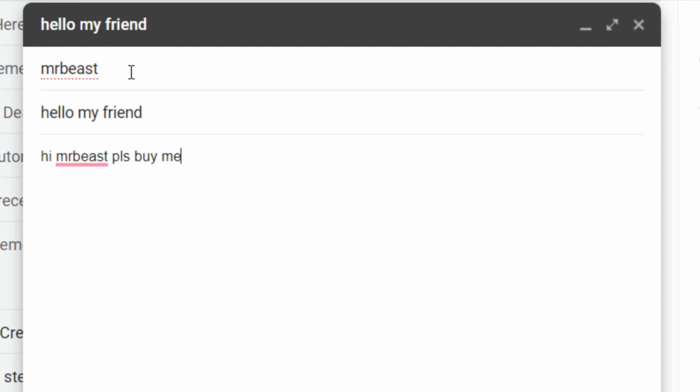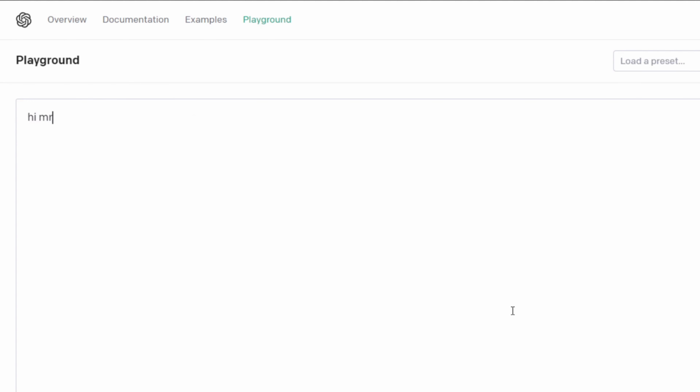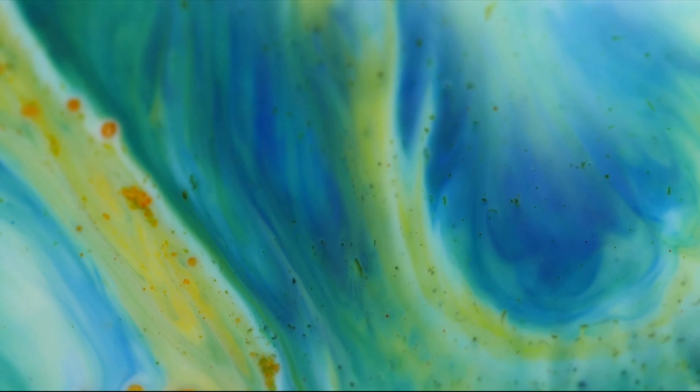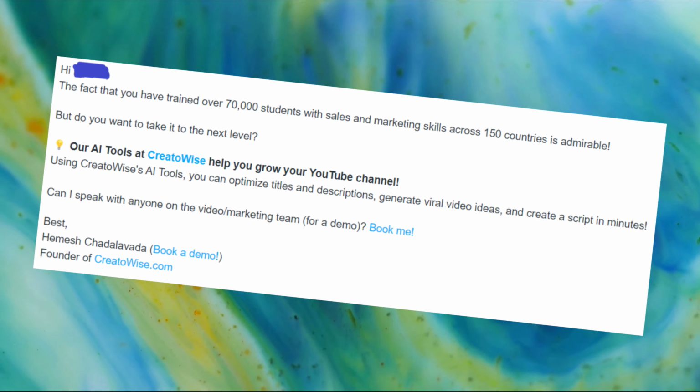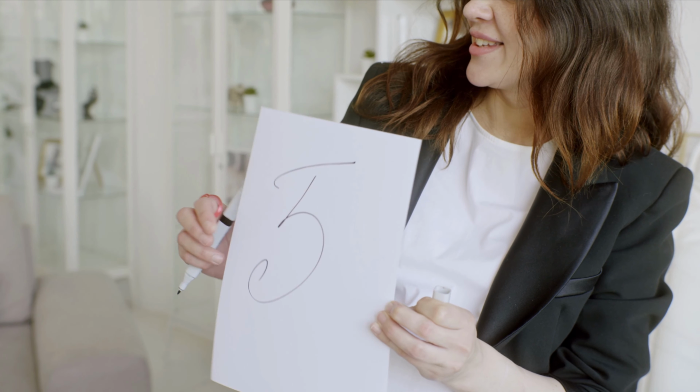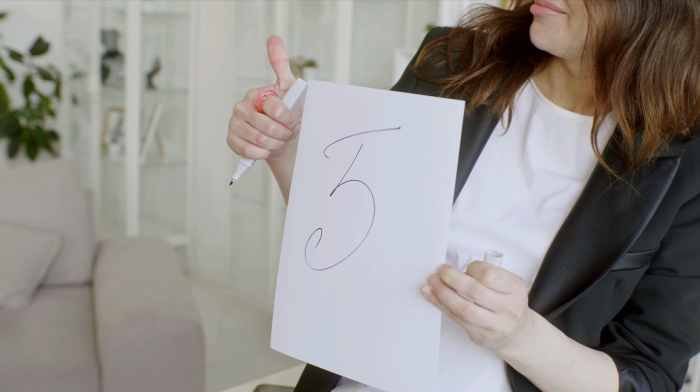Each email or message I sent to my target audience was super personalized just for them. I also used GPT-3 to personalize my emails, which I think is pretty cool, right? Despite sending around 15 personalized emails, I received responses from 5 of them saying that they're interested in a demo, which is pretty good. After the emails, it is now the demo time.